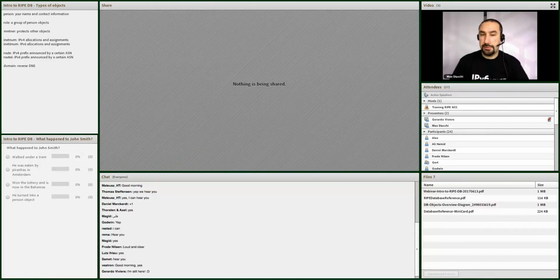That's a small one, which gives you a recap of all the flags you can use in the queries for the database. Above the files section, there's the attendees section. You can see all the names. You can contact people directly in there. You can chat with other participants. And then there's my face. Hello. In the middle, I'm going to share my screen in a moment when we start.